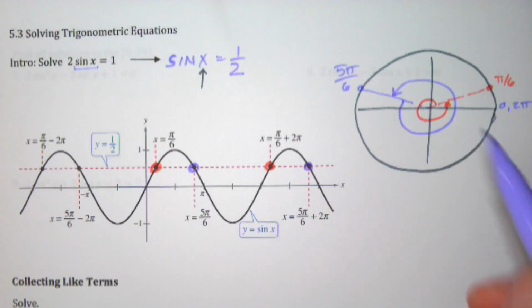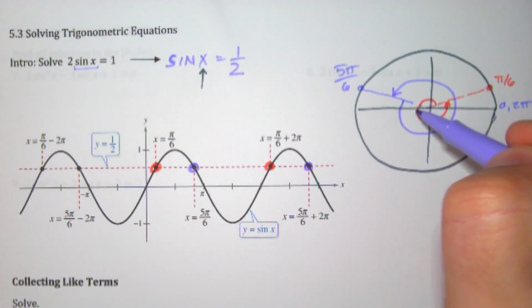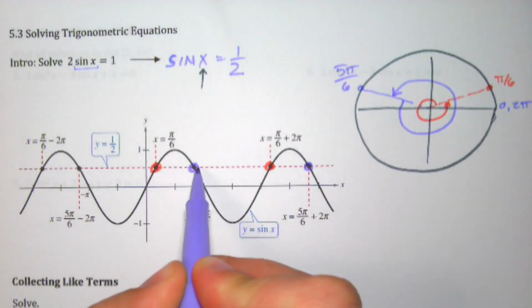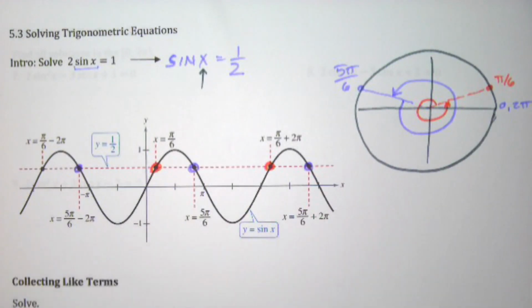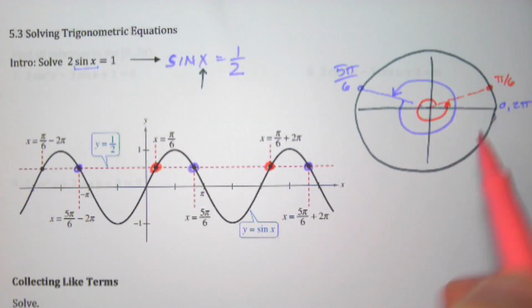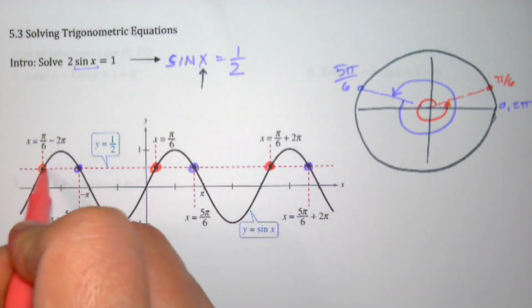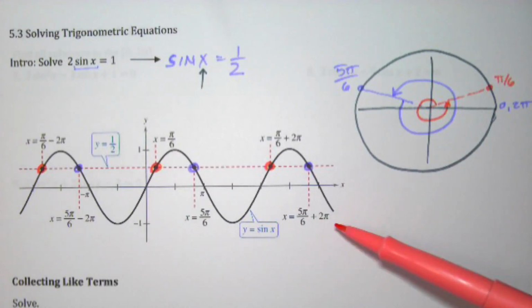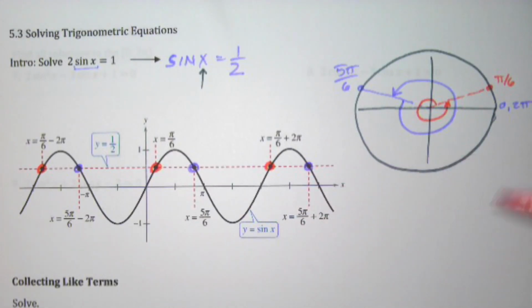Now we know this doesn't just happen in the forward direction. If these were to be negative angles as well, we would find that 5 pi over 6, if you removed 2 pi, you get another answer. Or if you're at just pi over 6 and you remove 2 pi, you would keep getting more answers. Technically different angles, but they're all just a difference of 2 pi, either forward or backwards. Now, if we were to continue this forever, even off the page, think about how many different solutions we're going to get.